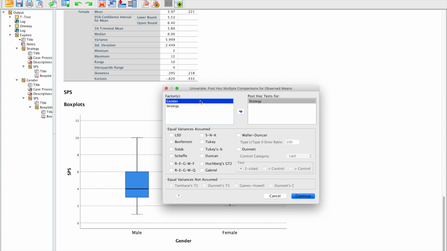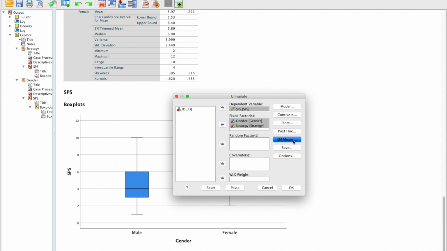Strategy, we cannot do that because there are 4 separate strategies, so we need to perform the post-hoc tests for them. Now let's say that you forget and you add gender. SPSS is just going to kick out an error message when it runs it, saying that it didn't perform the post-hoc for gender because it doesn't make sense. All I have to do next is just hit Tukey and Continue.